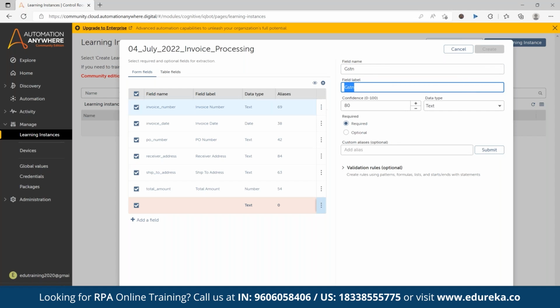You will have to define the label of the field that you want to extract within your invoice, and the confidence level, that means the degree of accuracy with which Automation Anywhere should read it properly.